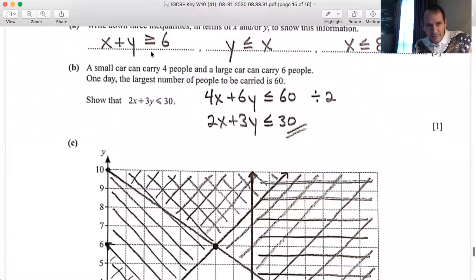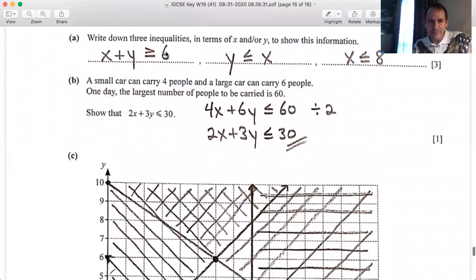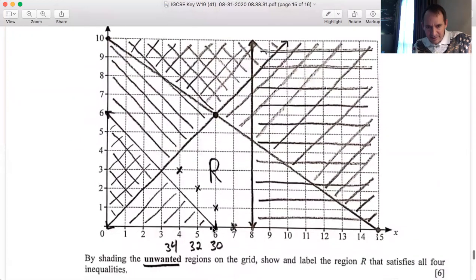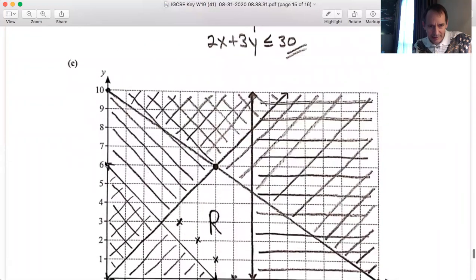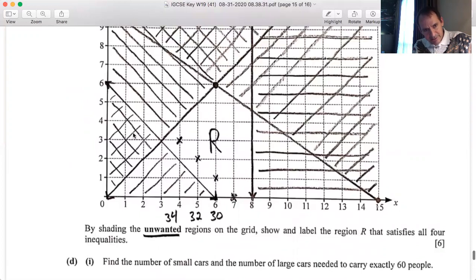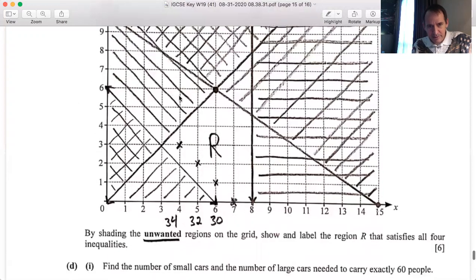So let's look at the x plus y is 6. This is in kind of standard form, or I guess you could call it double intercept form. 6 divided by 1, the coefficient is 6, so it crosses the x-axis at 6, that's right here. 6 divided by 1 is 6, crosses the y-axis at 6. So this line right here is our x plus y is 6. Because it's equal to, make it a solid line. And it says greater than or equal to 6. That would be the right side.